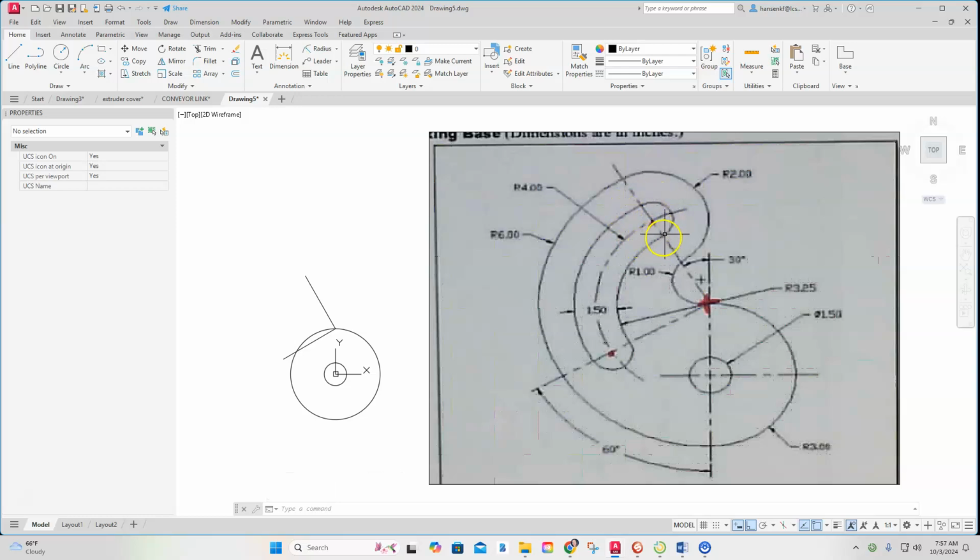So I've got to look to locate either the radius or the diameter. Looking through this problem here, I see that I'm dimensioned between the two circles at 1.5 inches. So that tells me that that is the diameter of those two circles. So I'm going to go back to circle diameter. I'm going to locate one of those circles here on the end, 1.5. And I'm going to do that again on the other endpoint.